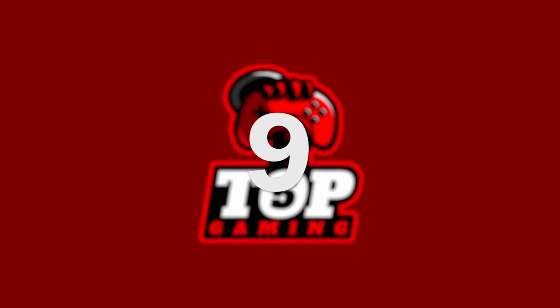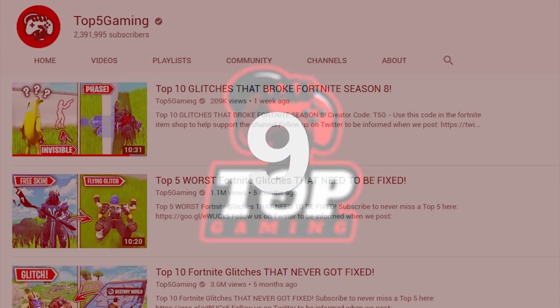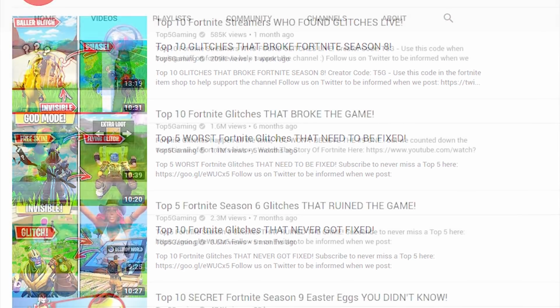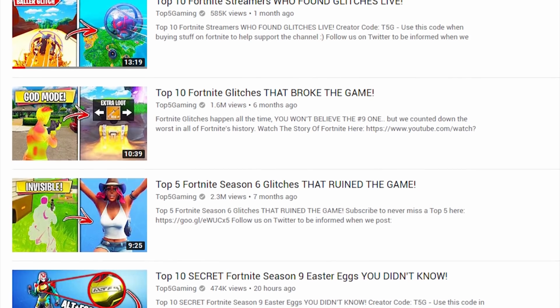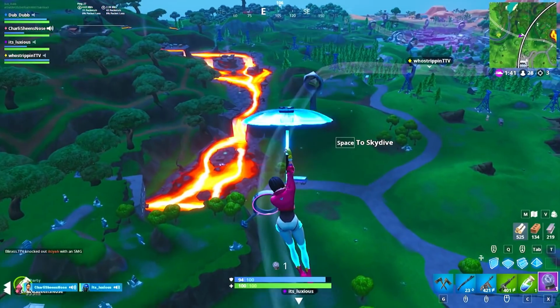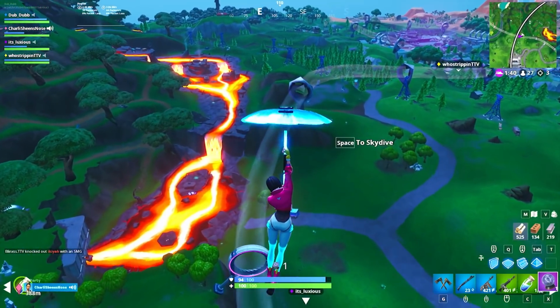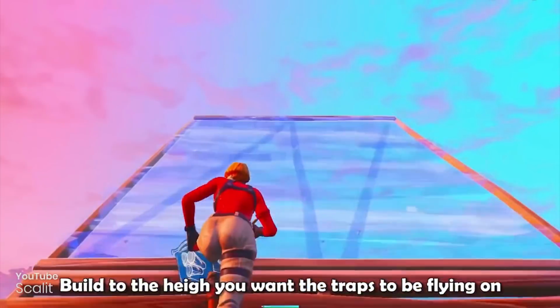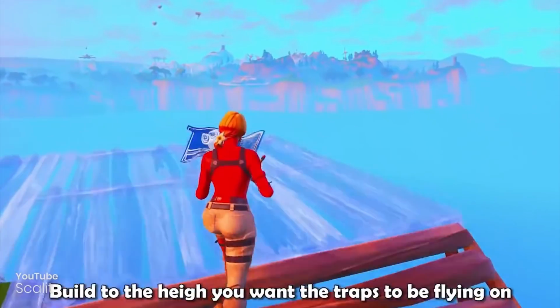Then at number 9, we've got the floating campfire glitch. So when every season drops, we do a glitch video like this to make sure everyone's up to date and knows what to be cautious of starting off in a new season with a new environment. Most of the time, the glitches are completely different due to the months in between that Epic Games have had the time to get them all fixed. However, this time, we've got a Season 8 glitch that isn't just still here, but it's evolved.